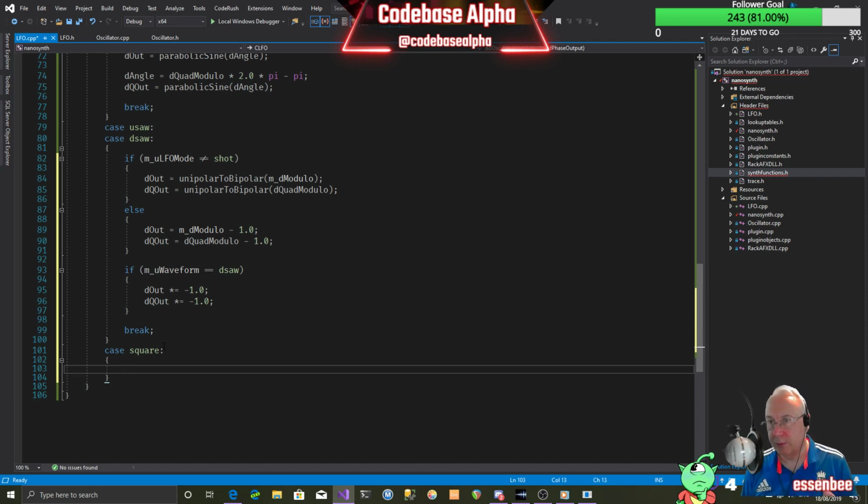the immediate jump between plus and -1 causes severe aliasing problems. And that's absolutely fine with an LFO. It's not an audible signal. We're using it to control things. When we come to writing our pitched oscillator, which we probably won't get through today, then we need to be much cleverer about our square waves and indeed our sawtooth waves.